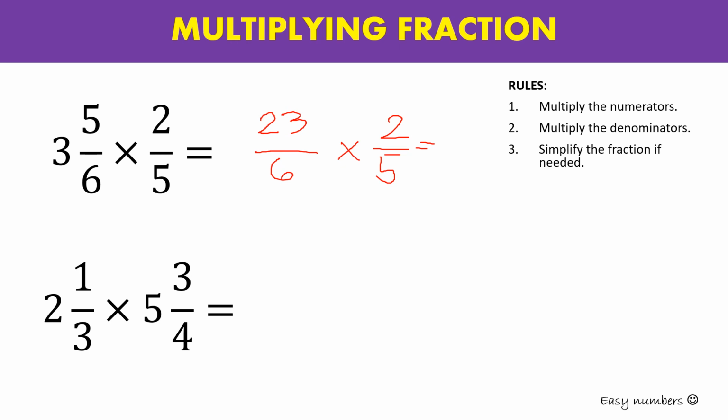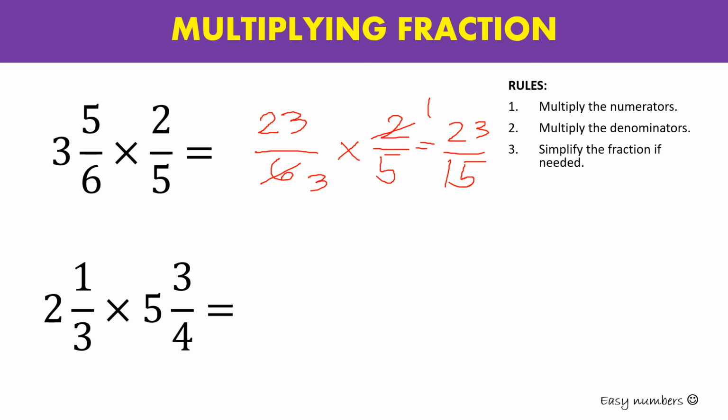Okay, so therefore, meron ka ng 23 over 6 times 2/5. So, pwede ka na mag-multiply. You can do the method na tinuro natin, yung pangalawa, which is 2 divided by 2 is 1, kasi para silang divisible by 2. Then, 6 divided by 2 is 3. So, you can have 23 times 1, 23. And then 3 times 5 is 15. Okay, so you can have also the mixed fraction of this. Pero pwede rin naman ito na yung sagot.